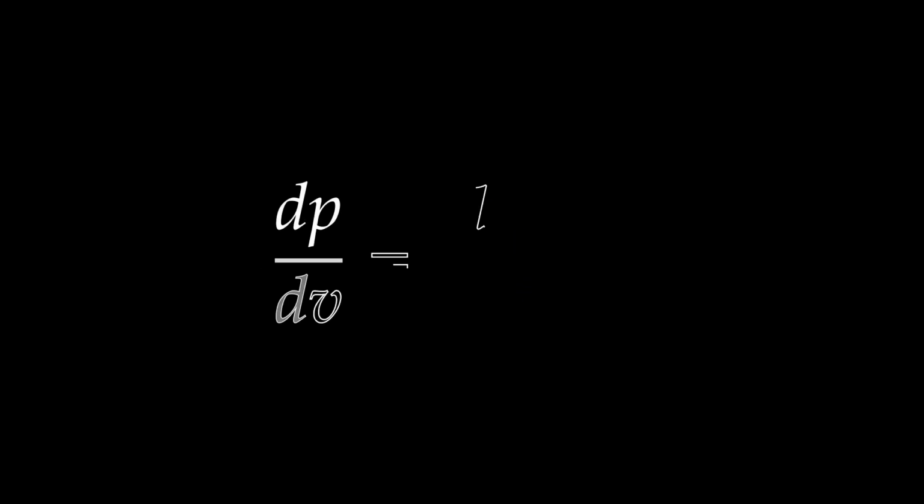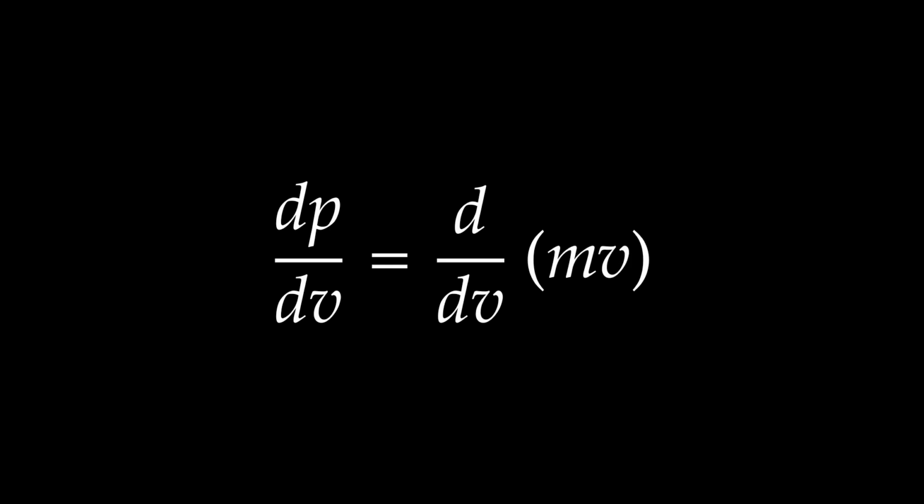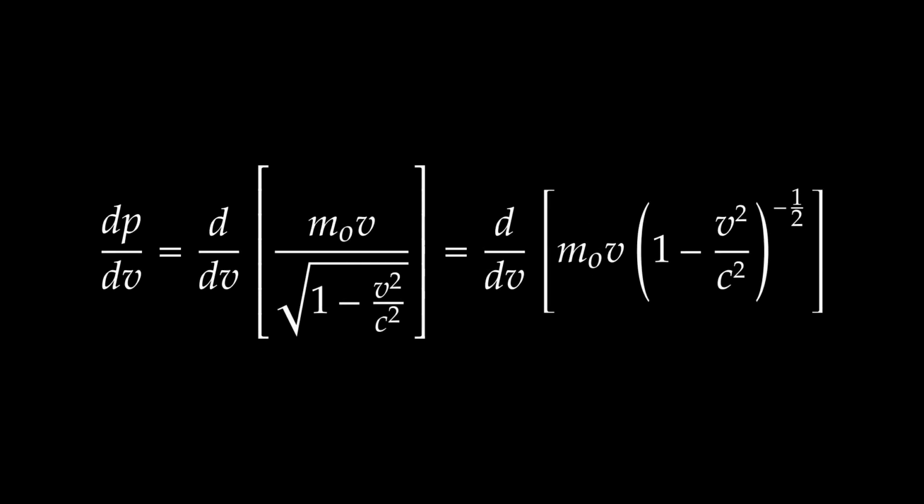dp/dv obviously is going to be the derivative with respect to v of the mass times the velocity, because that's what momentum is, mass times velocity. But not just the mass, this mass, which is itself velocity dependent. So you find that the derivative that I have to do here is a little bit more sophisticated. This is the derivative with respect to velocity of the rest mass times the velocity divided by the square root of 1 minus the velocity squared divided by c squared. It's a daunting derivative to take because I have velocity in the numerator, I have velocity in the denominator. It's a bit much. It is made easier if I look at it as the product of two functions.